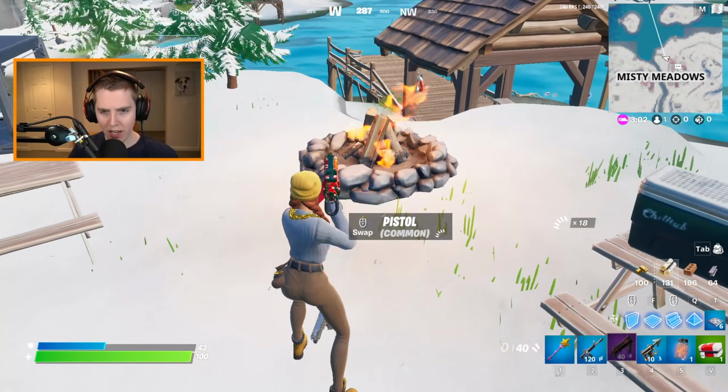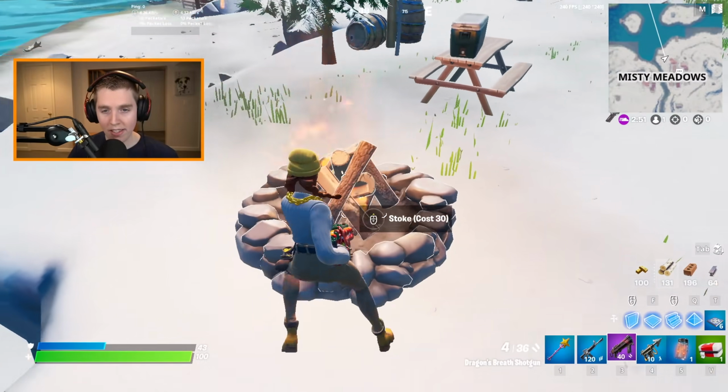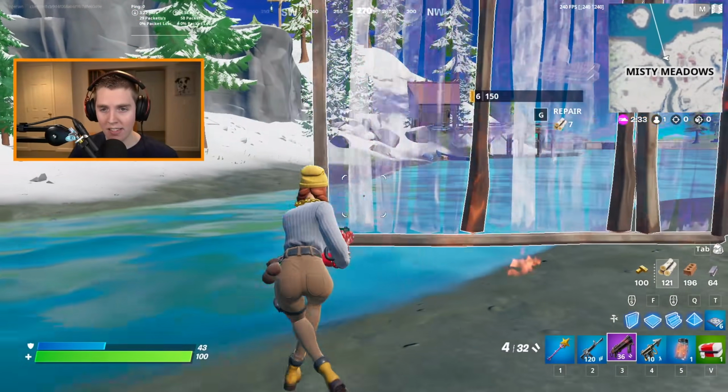Battle Labs is broken. You can see though, when I shoot the Dragon's Breath at a campfire, it does in fact light it. I don't have to waste any wood, just 4 loud shotgun bullets. Also, it lights stuff on fire, which for some reason it doesn't do in Battle Labs. We care about that though, because that is part of the next tip.